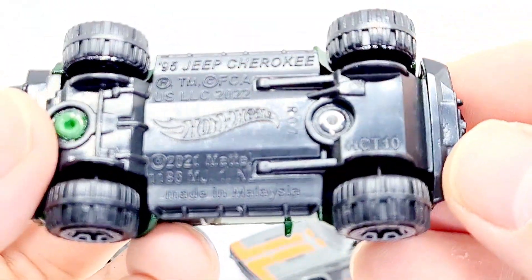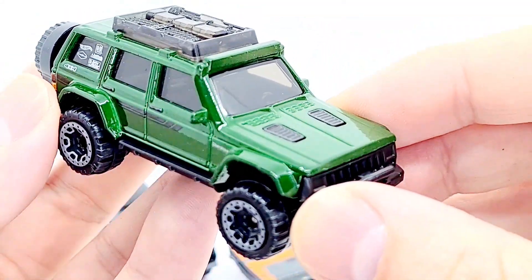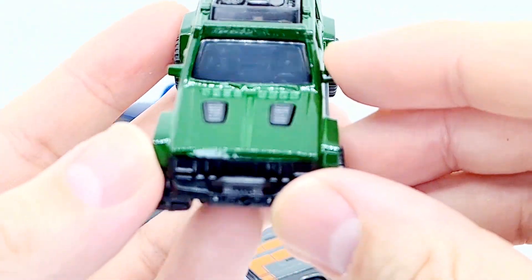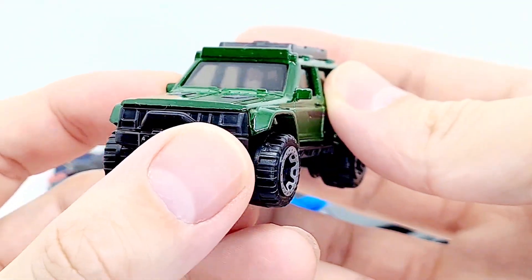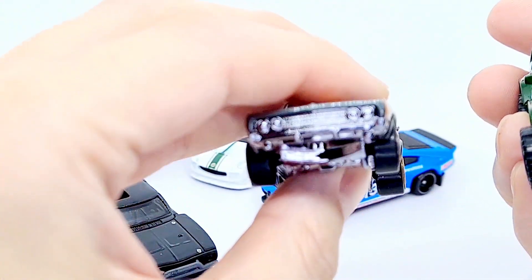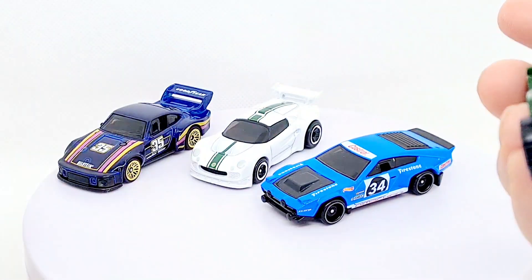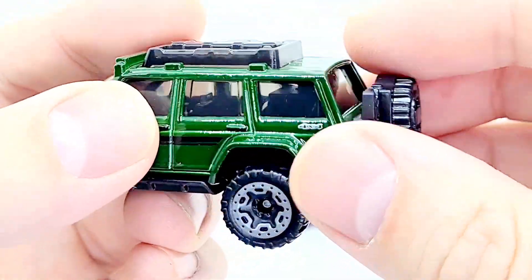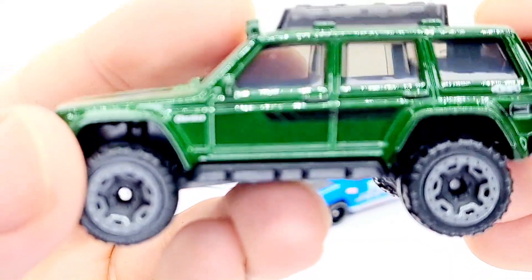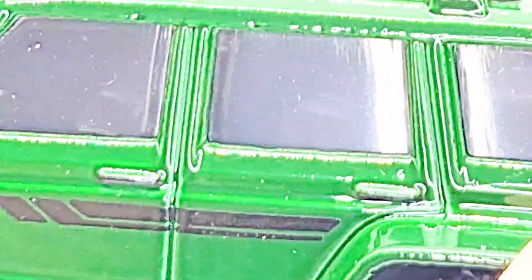Okay, let's have a look at this Jeep Cherokee — the '95 Jeep Cherokee. It's a solid off-road vehicle. The engine grille uses the plastic to show detail of a different color on the front, as is common. No separate headlight detailing — they just use the shiny chrome. On the back there are a couple of petrol fuel cans and a spare tire molded on. There are some labels, including a small label and a four-by-four badge.